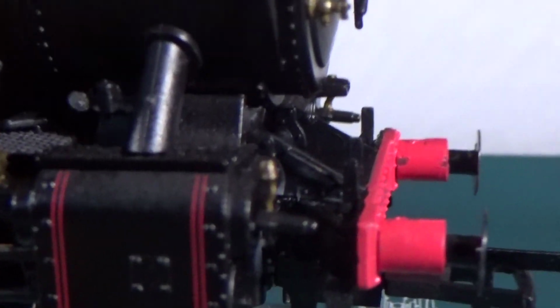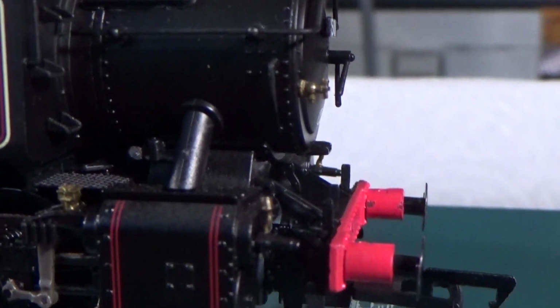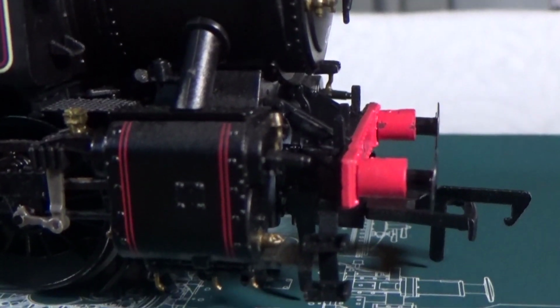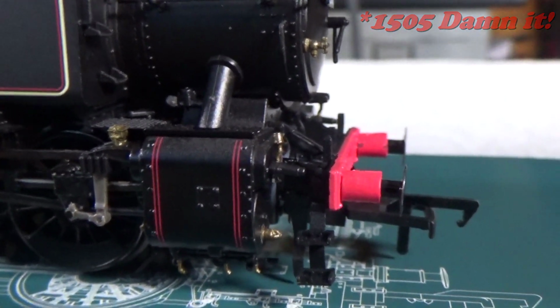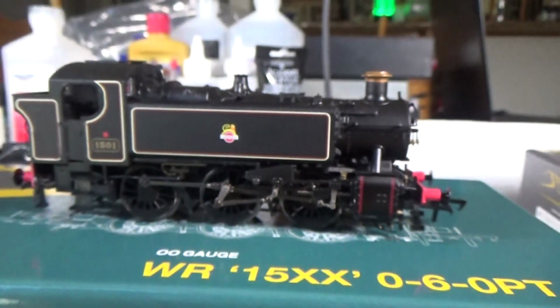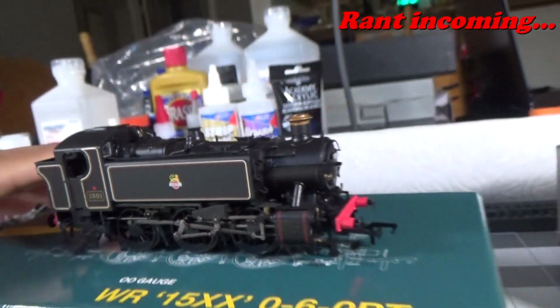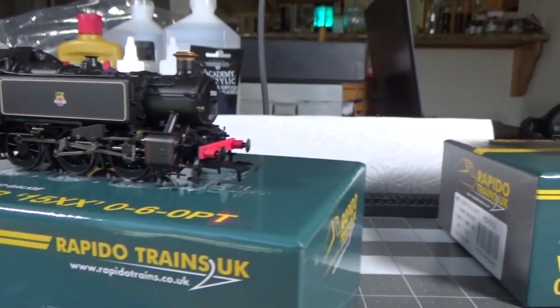So yeah, there's the glue mark. It's in between the frames right there, between the cylinder. I don't know if you can see it, but yeah. Those are the only problems with this one. I mean, it's not that bad compared to 1501, or, I mean, that's debatable. You guys might think it's bad, but I don't think so, because like I said, I only had one look at this. Anyway, going back to what I was saying, yeah, it's so unfortunate.